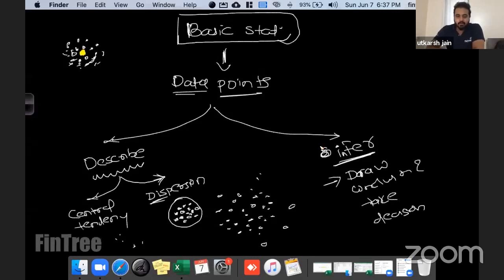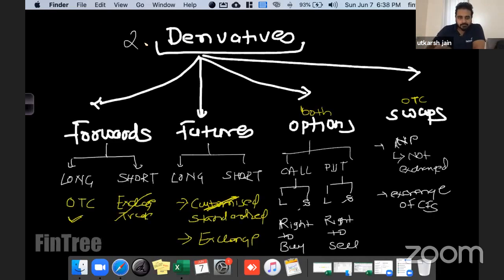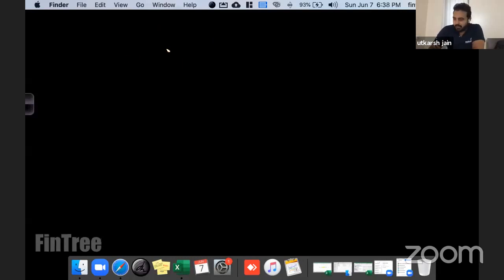And then what we'll do is we'll start doing some numbers. Okay, so the first number that I want to do with you is pretty simple. It's called an arithmetic mean. We probably did this when we were in school. So let's say we have some data points. If you guys have a calculator, that will help. If you don't have it, use your mobile phone, use Excel, whatever works for you.